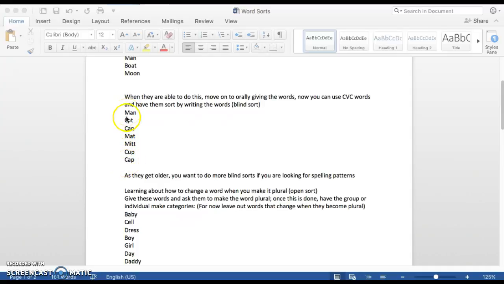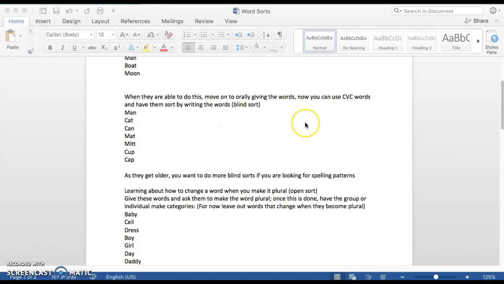So we have words that begin with M or an M sound, and words that begin with C or a K sound. So again, this blind sort could be either open or closed. So I could give the children a paper that had an M at the top of one column and a C at the top of another column.